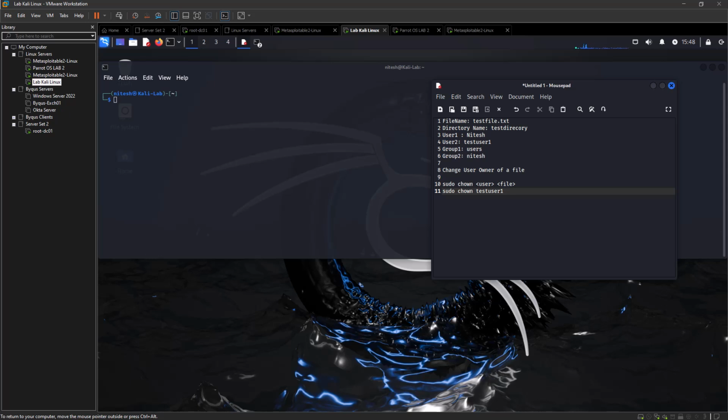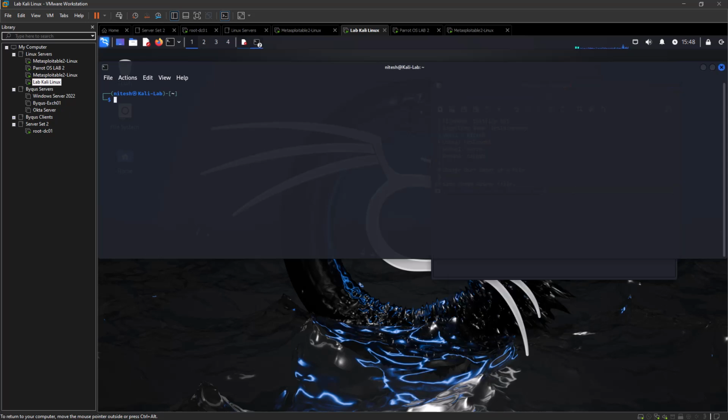So which file? Test file.txt, right? We just copy it and paste it here, and it is done.